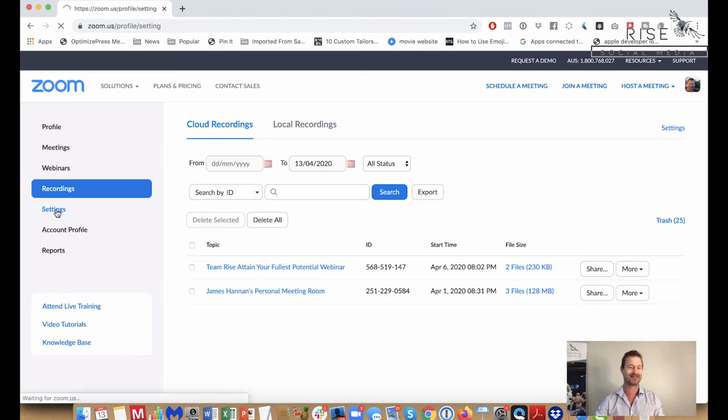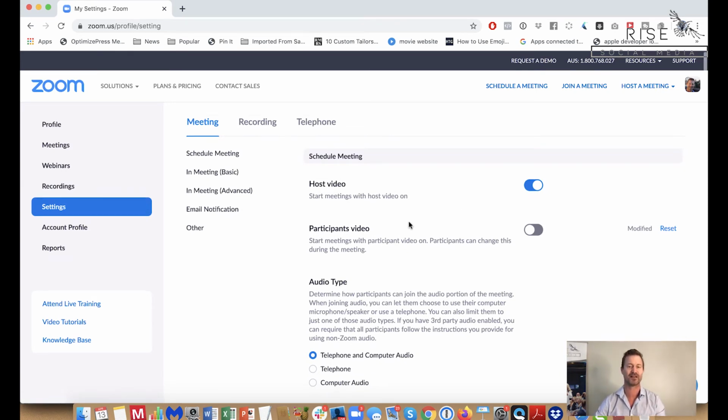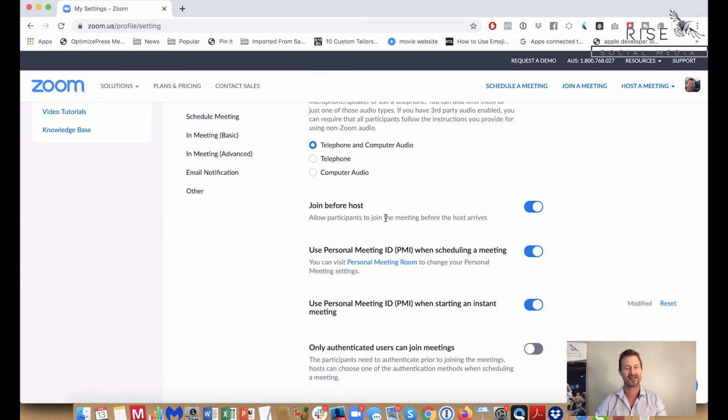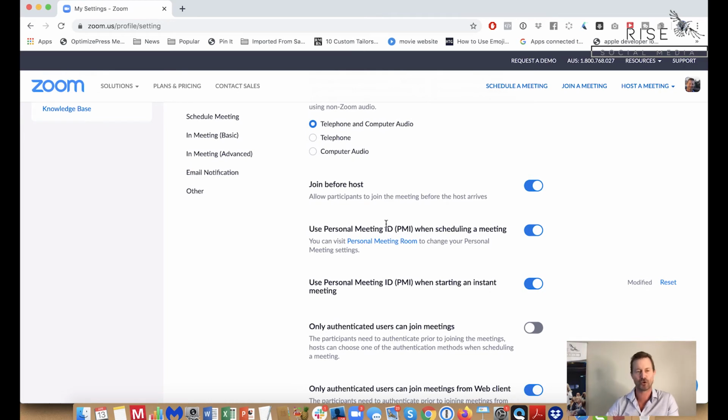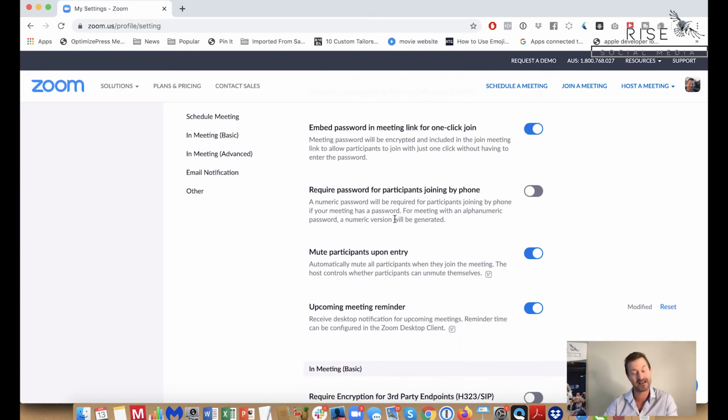Settings. If I come down here to settings, in my settings is where I control so many things. Host video setup, my participants video, audio types, join before the host. So your settings is where you're going to want to get to know your settings. And there are so many things in here for you to look at, to tick, and it's very basic, very easy, and you can also get help from Zoom at any time, and they will give you feedback. They're great to talk to and chat with. Right now though, with COVID-19 happening, a lot of the times it takes a long time to get any kind of support. So just be aware of that.